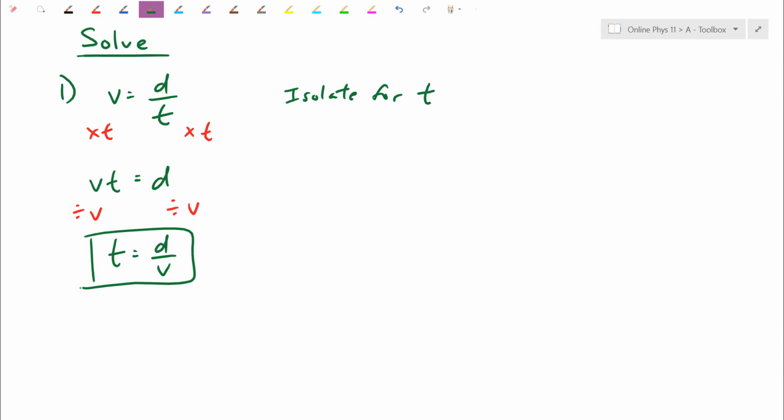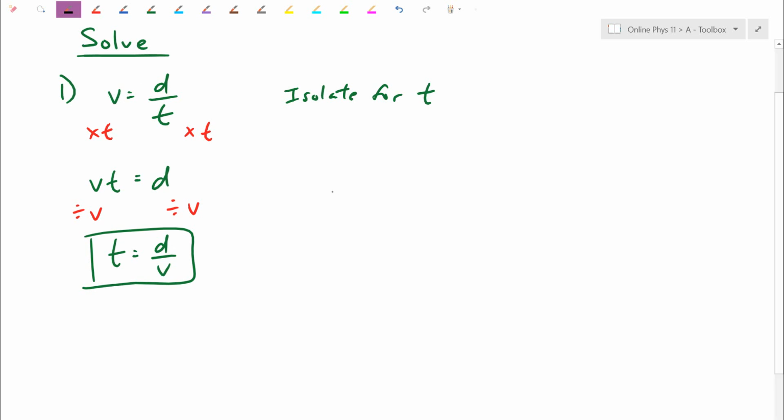It essentially is the same formula, but because we've isolated for a different variable, if we're given d and v, we can simply plug it straight into this manipulation of it, and we get the time. For a very simple expression like this, some of you may have learned this triangle pyramid as a memory aid. Let's go back to this formula here.